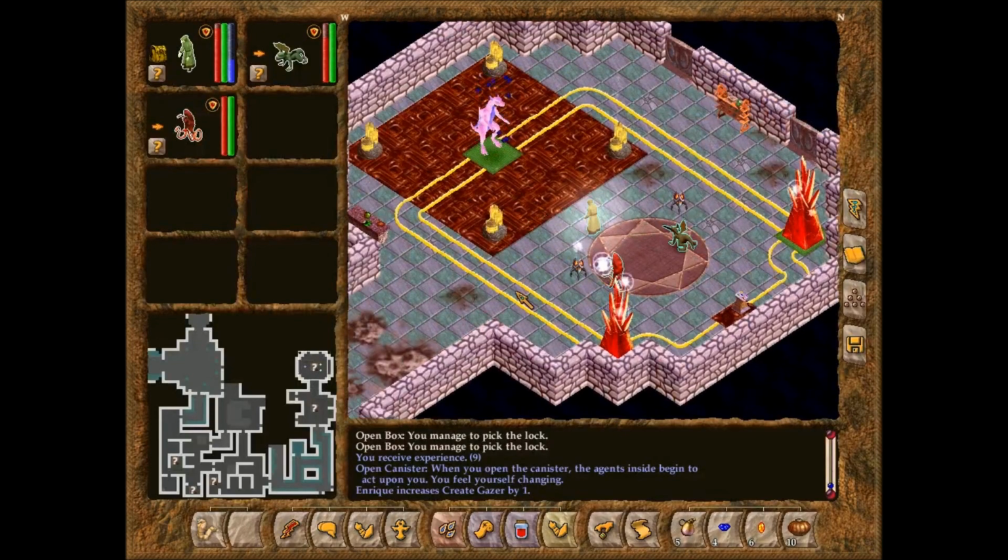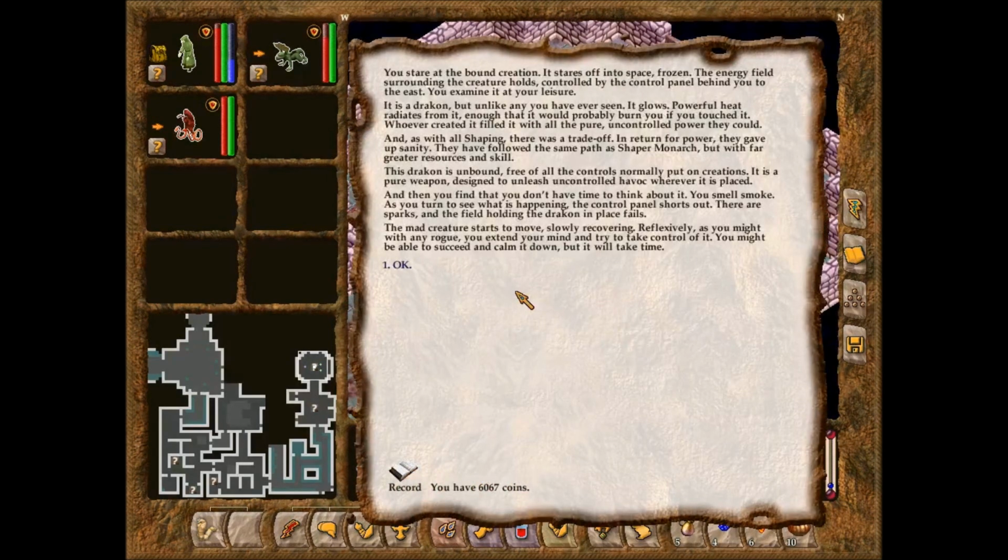Hoo boy. That looks big. You stare at the bound creation. It stares off into space, frozen. The energy field surrounding the creature holds, controlled by the control panel behind you to the east. You examine it at your leisure. It is a Drakon, but unlike any you have ever seen. It glows. Powerful heat radiates from it, enough that it would probably burn you if you touched it.